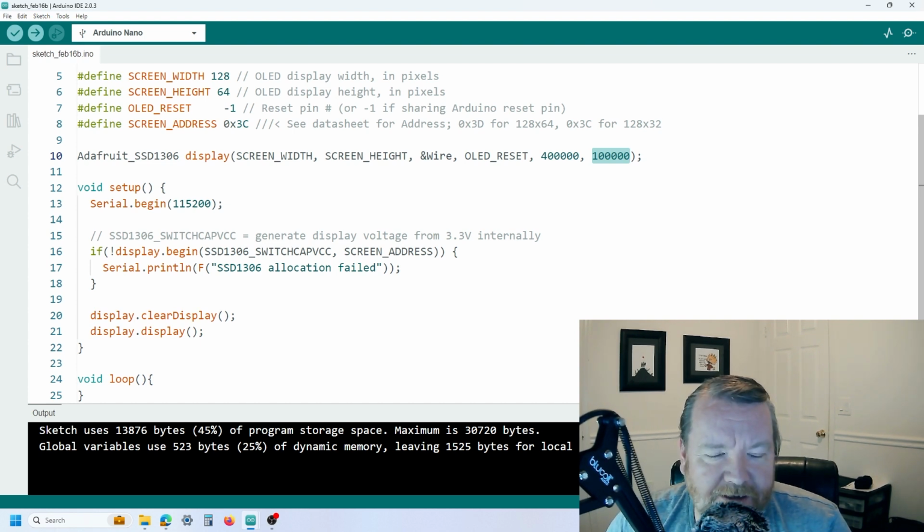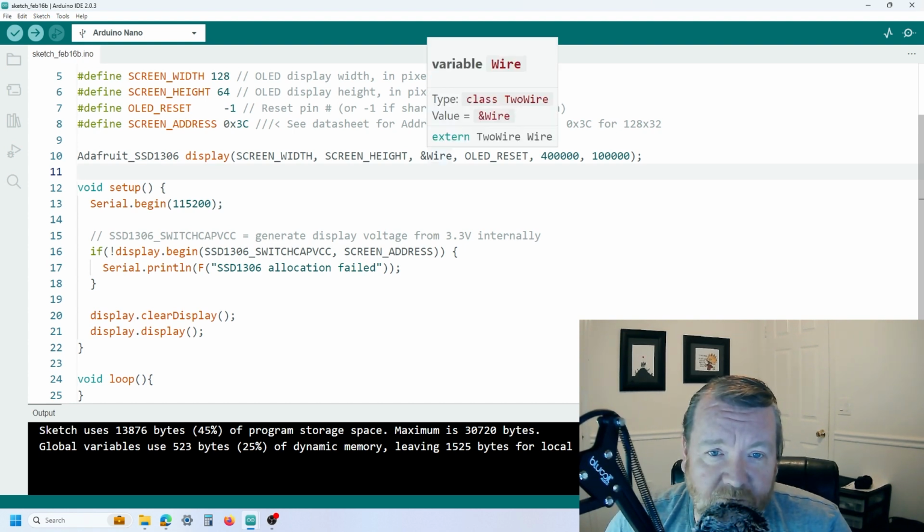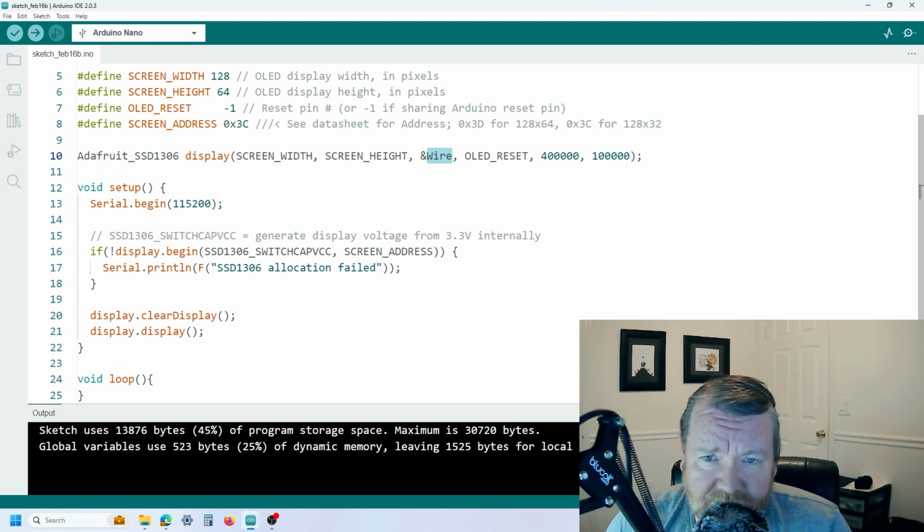If you set it in the twi.h file to 400, every time you set the display is going to go to its speed 400 kilohertz. Then once it stops communicating, it's then going to try and set the speed of the I2C bus to 100 kilohertz again. And it's just a mess. So fundamentally, I don't think these libraries should be messing with the clock speed. They should be using whatever speed is set in the wire object that is passed into them. But they don't appear to be working like that.